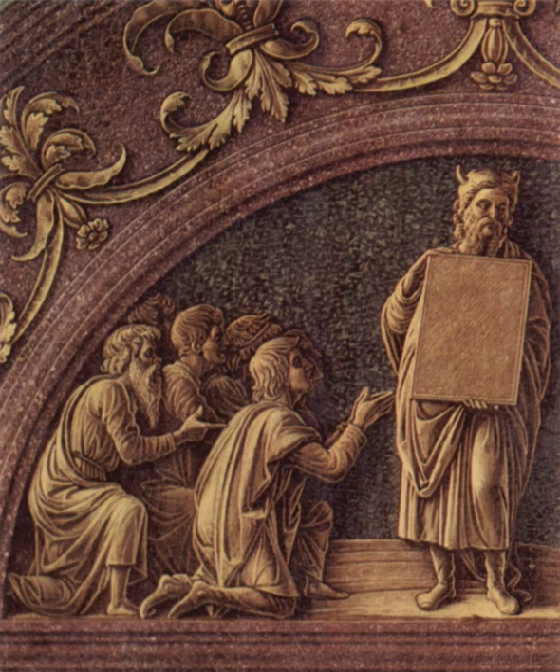According to traditional teachings of Judaism in the Talmud, they were made of blue sapphire stone as a symbolic reminder of the sky, the heavens, and ultimately of God's throne. Many Torah scholars, however, have opined that the biblical 'sapphire' was, in fact, lapis lazuli. Lapis lazuli is a possible alternate rendering of 'sapphire', the stone pavement under God's feet when the intention to craft the tablets of the covenant is disclosed.